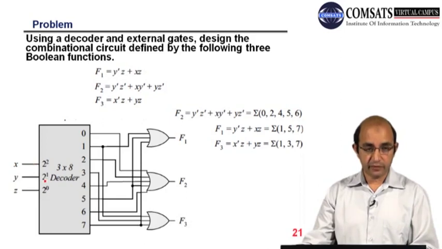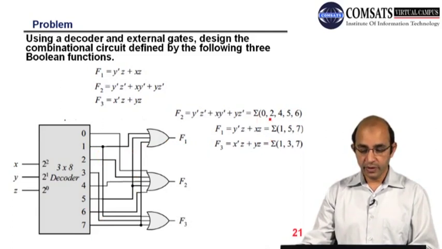And you can see that we have inverted the order. So here we have 2 raised to power 2, 2 raised to power 1, 2 raised to power 0, so Z, Y, and X. So what we have to do is OR the minterms for F1: 1, 5, and 7. This is F1. You can see we have 1, and then 5, and then 7. They are ORed, and we will have F1.